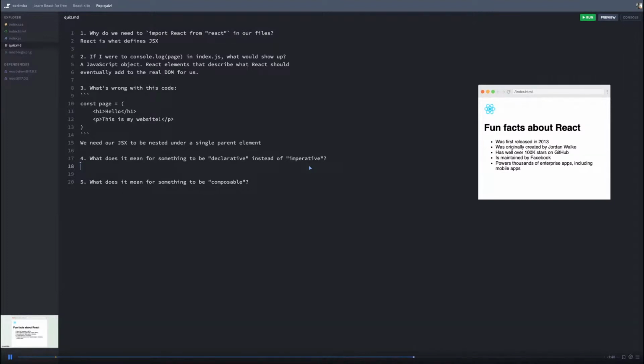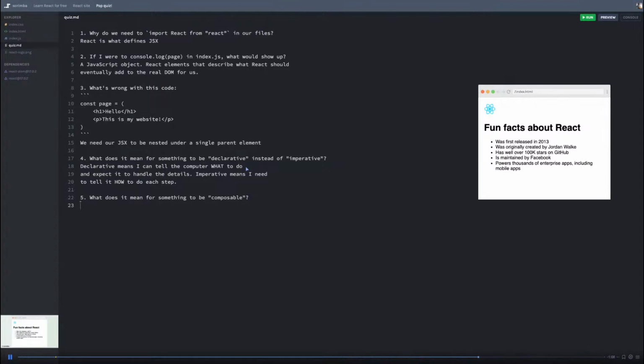There certainly are times when something imperative is warranted. However, generally speaking, writing code declaratively is a much better developer experience, and honestly, usually leads to fewer bugs in the end. So declarative means I can tell the computer what to do and expect it to handle the details. Imperative means I need to tell it how to do each step.